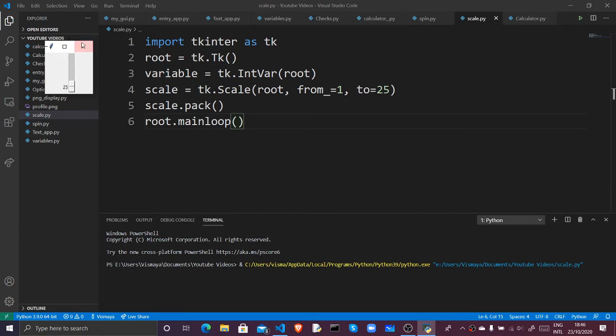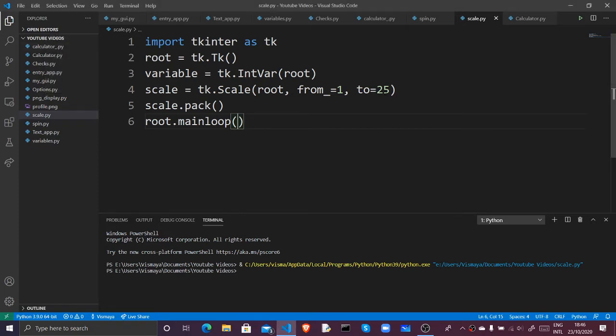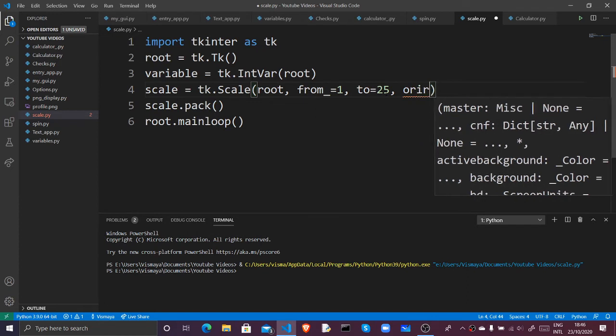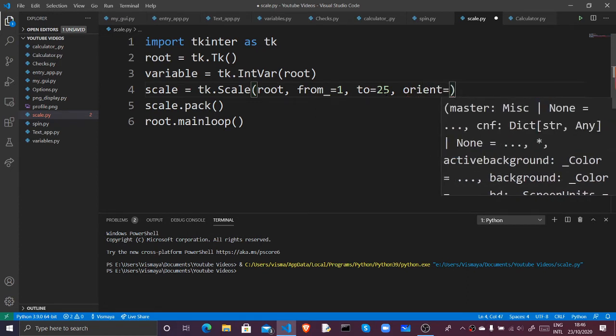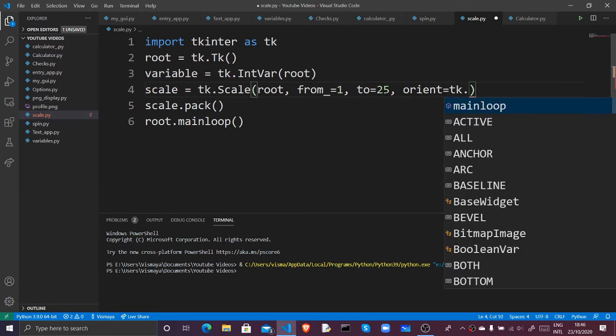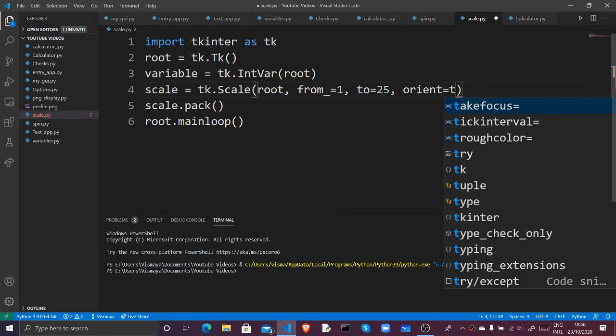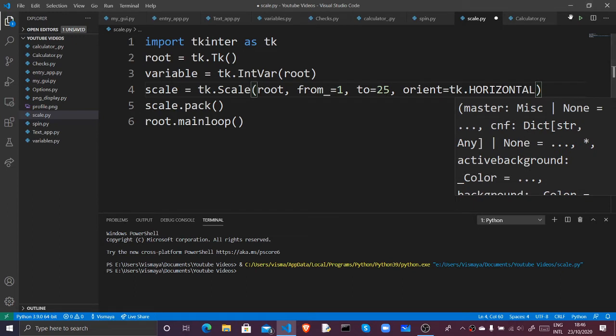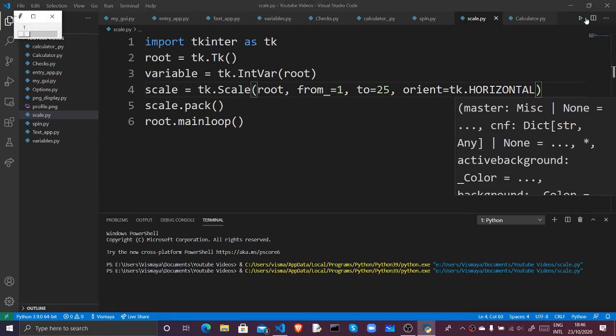I want to change it to horizontal, so we'll change the orient equal to tk.HORIZONTAL. There's even VERTICAL, and can you believe that Tkinter has such attributes? So I can move these around, and that changes the value.